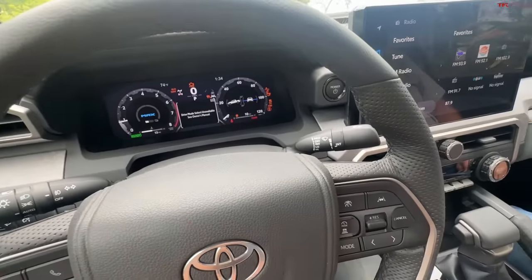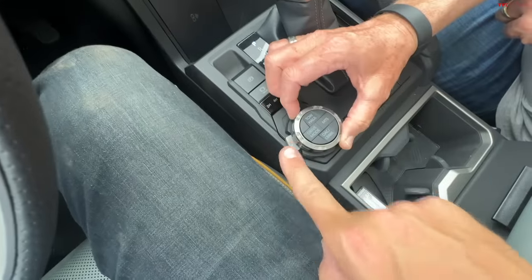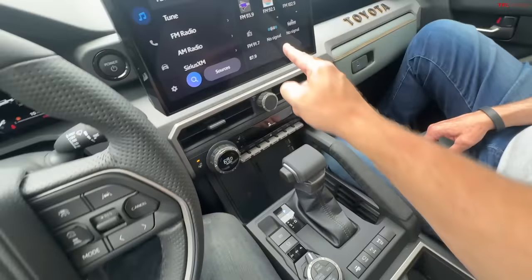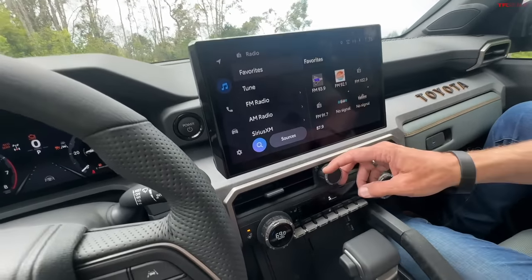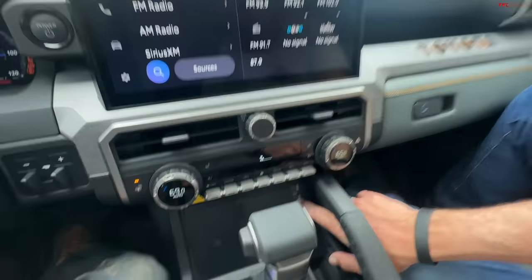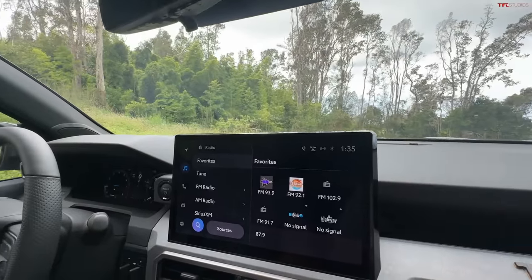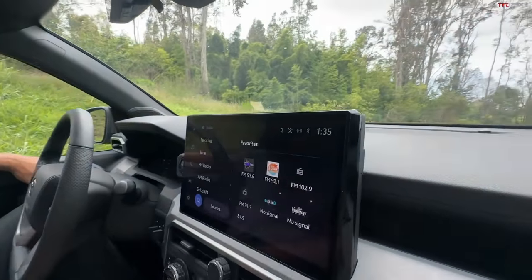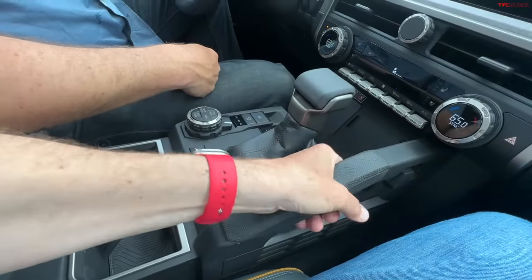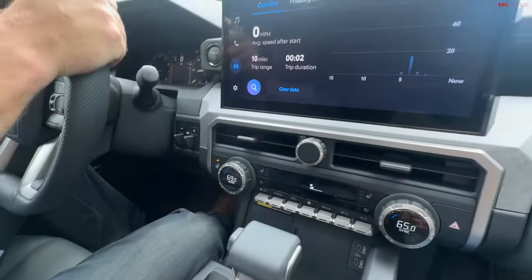Let's show the off-road modes — these are pre-production trucks so some are unavailable. You have four low, four high, and two high. The screen is basically from the Tundra. There's a real big physical volume knob in the center, dual climate control, USB-C ports at 45 watts for high-speed charging, and a wireless charger. There's also an outlet on the side for things like a radar detector or camera, and grab handles on both sides. The heated steering wheel is warming up right now.